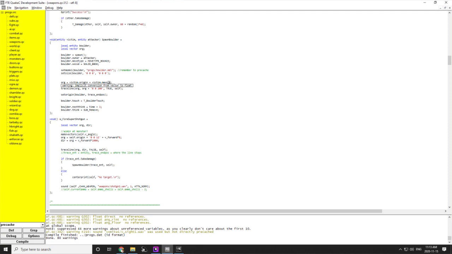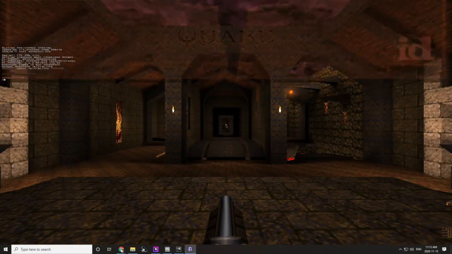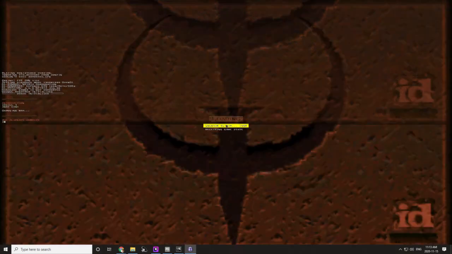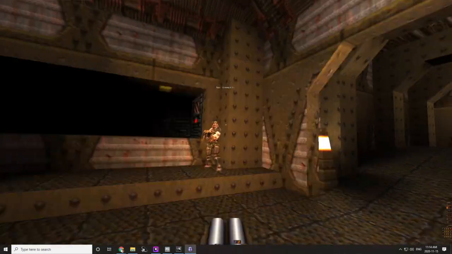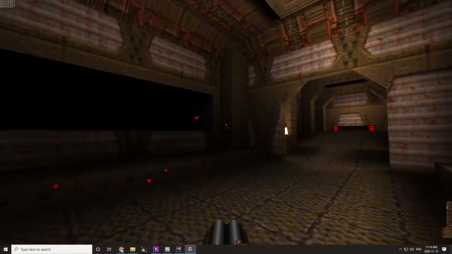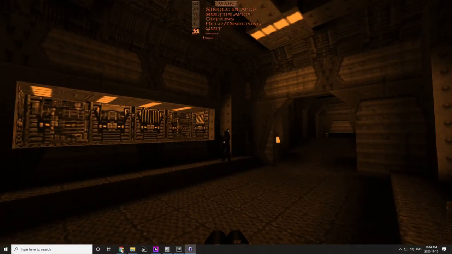By putting this underscore Z, it says just the Z component of the vector maxes. I'm not 100% certain this is going to work, but we'll see what happens. Definitely failing.